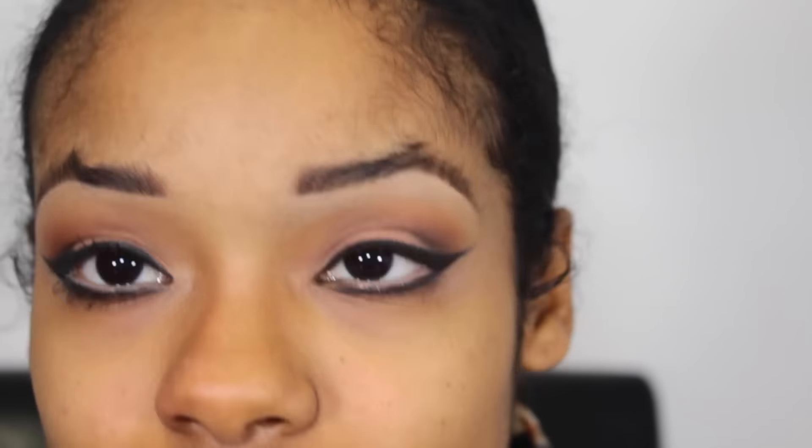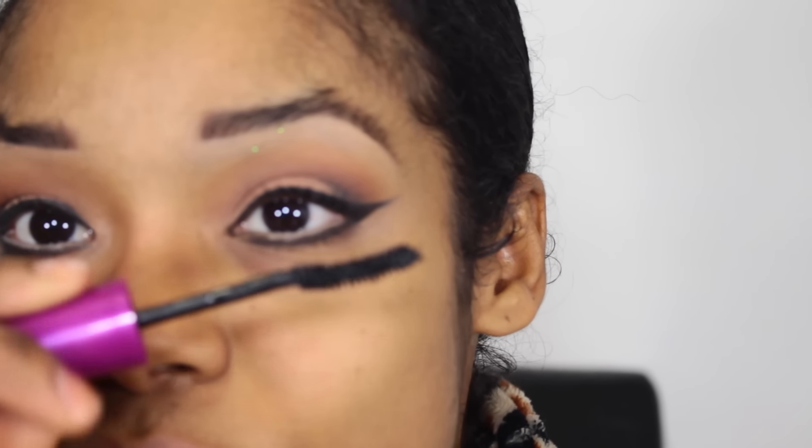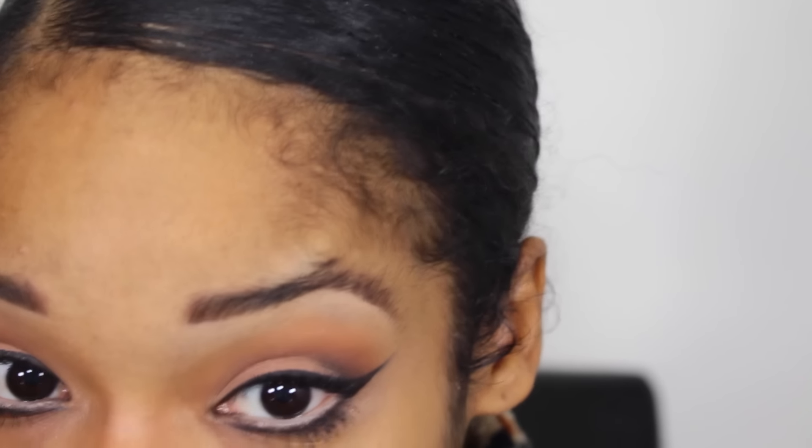I'm trying out these falsies — I've never tried this brush but I've heard so many good things. I don't know how I feel about it with the bottom lash; I'm so used to either Extended Play by MAC or Studio Sculpt because those are really small brushes. But look — I've got little lashes and this is really getting the job done. I'm sure if I just wanted to focus on lashes I can pack this on, so I really do like that factor.